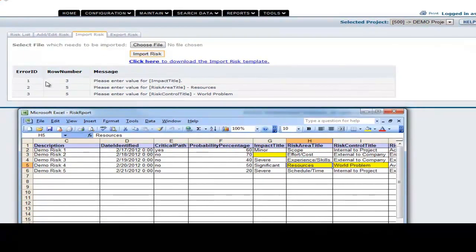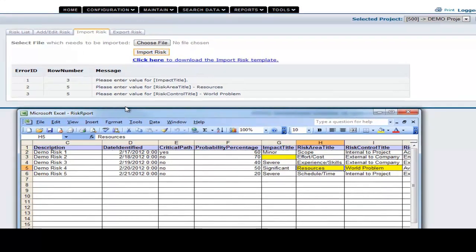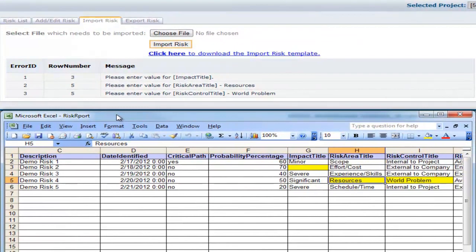So the error message here, I think it's very important for us to realize how important the error messages are, because again, if you have a row of 500 items and you import and something fails, you need to know where it failed, so you don't have to trace down cell by cell. The good thing about this import mechanism is that it is either all or nothing. So even if there is one particular cell that bombs out, the whole spreadsheet is rejected. So you're not worried about what's in, what's not, managing the deltas and all that stuff.